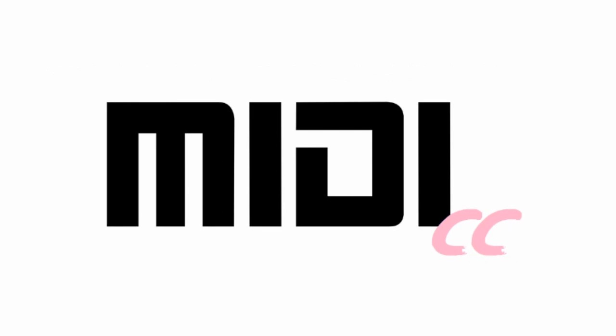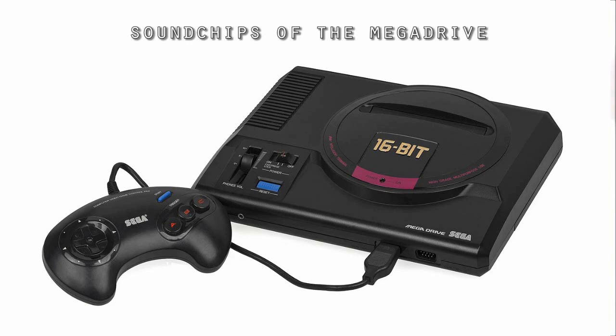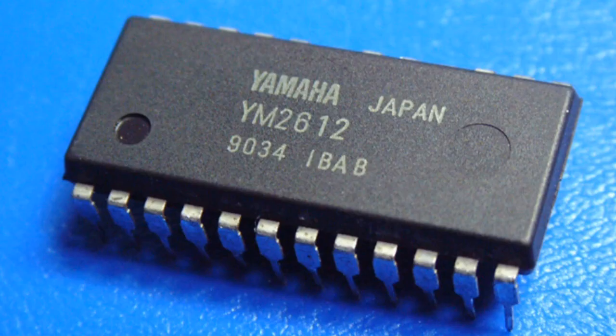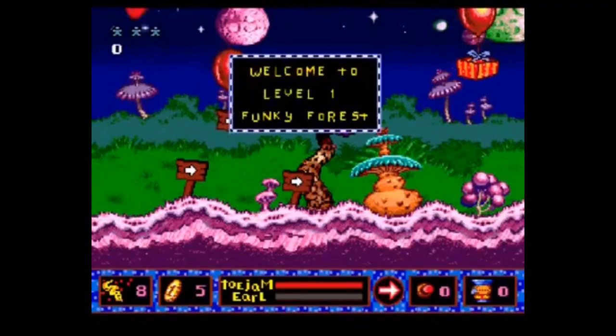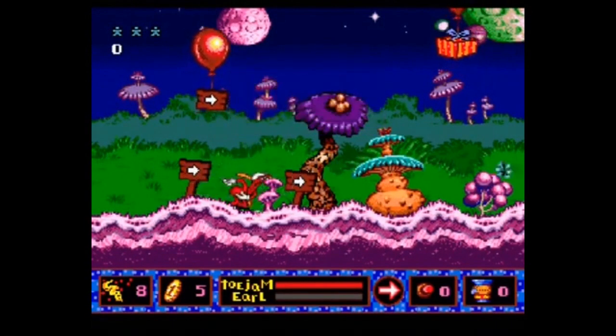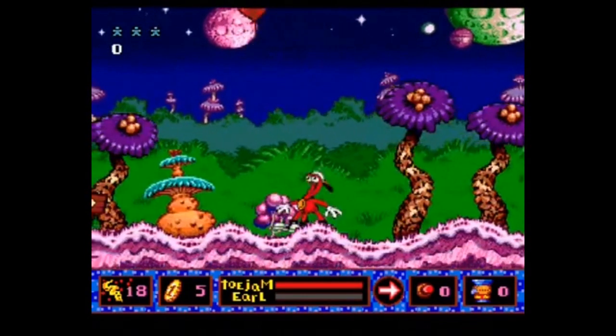this device. I feel I've barely scratched the surface with the Gen MDM, but I wanted to give you my initial thoughts on the device and run a short tutorial to help you get started if you decide to pick one up. To provide a little bit of background, the Mega Drive has two sound chips. The YM2612 is a 6-channel digital FM synth. That's what's responsible for a lot of that funky, twangy music in a lot of those classic Mega Drive games.